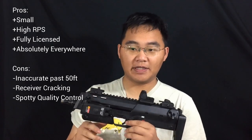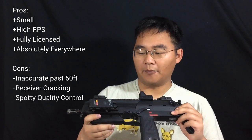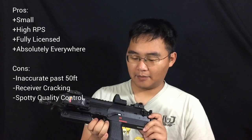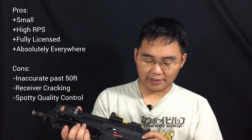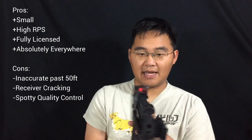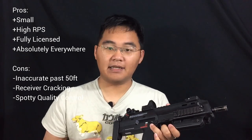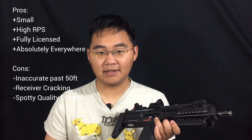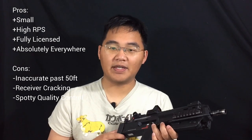There's a lot of inherent issues with this particular example, particularly just these KWA guns. From what I've seen, their quality control is very spotty, so you've got to be very lucky to get an MP7 in such pristine condition as this, where you could use it for a long time, no receiver cracking. But the accuracy is kind of an issue, and I have had issues with the feeding. It does tend to double feed occasionally, which, if you're in full auto, makes sense. But in single action, it makes no sense, because it's just a waste of ammo at that point.